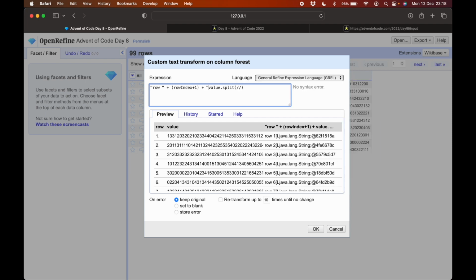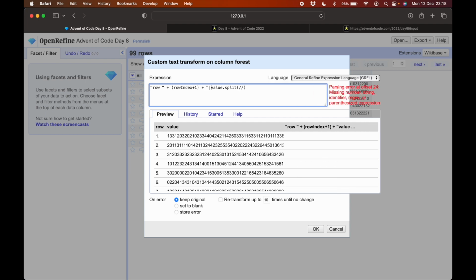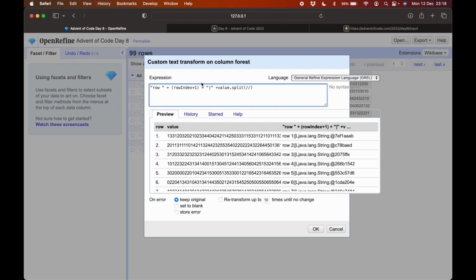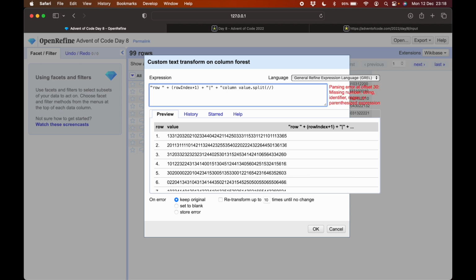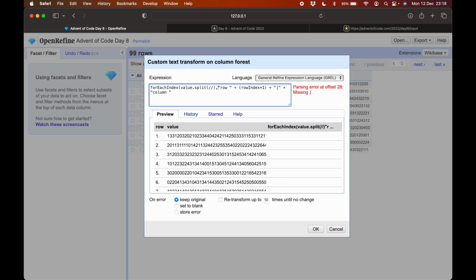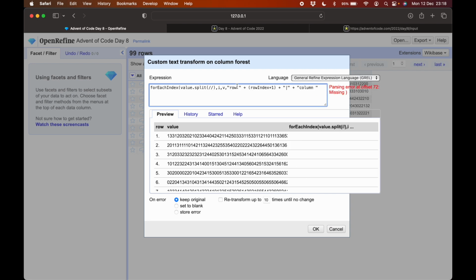So let's say, and then we've got a separator of some kind, and then we've got column. Okay, so we want to work out the column that we're in, and we've got an array here, so let's iterate through this array. So it's going to be for each index, which means we get a counter as well, so i is the counter, v is the value.